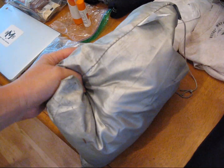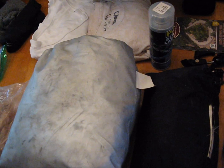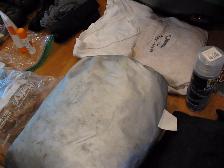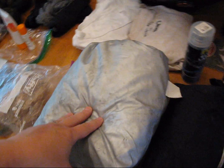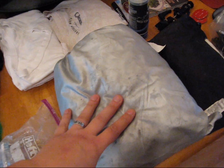Here, this I would call an optional item. This is a cover for the bike. So when I stop at a motel, once the bike's cooled down, I will go out and put this cover on it. I'm not so concerned about the theft aspect as just stuff. I've woken up the next day and had my bike covered with stuff from local trees, pollen and crap like that, and dust. There's one place, I think I was out in Heppner, they had a really windy, dusty night and there was dust everywhere. And so that's really handy. It does help from a theft viewpoint, meaning that someone has to deal with taking the cover off, which may or may not cause noise that would alert you. But again, for me, it's more about the environmental stuff.